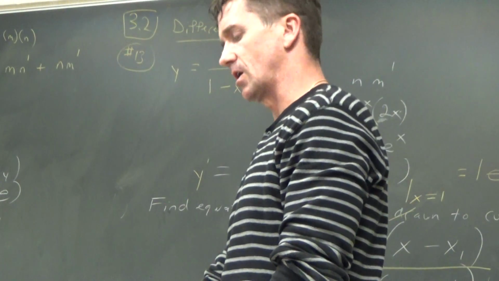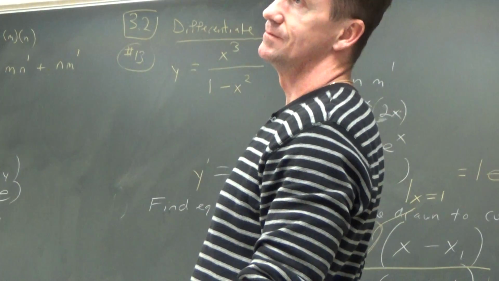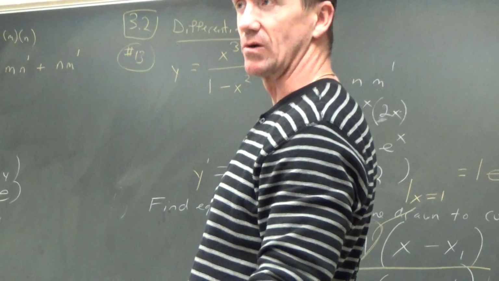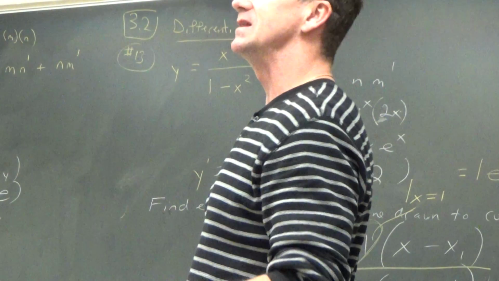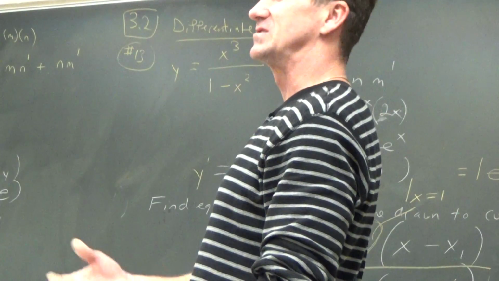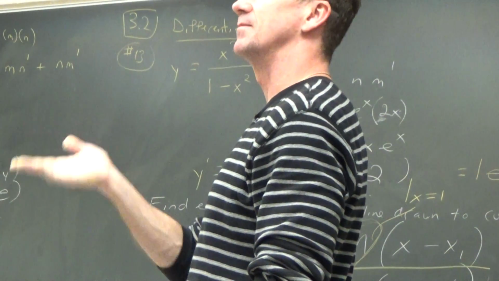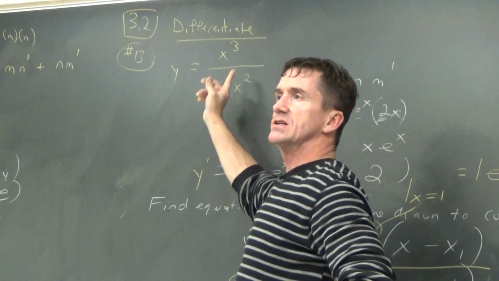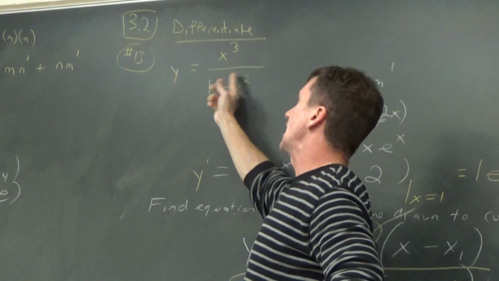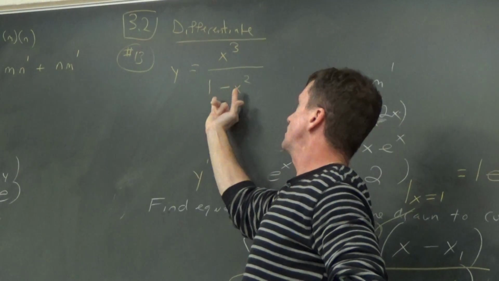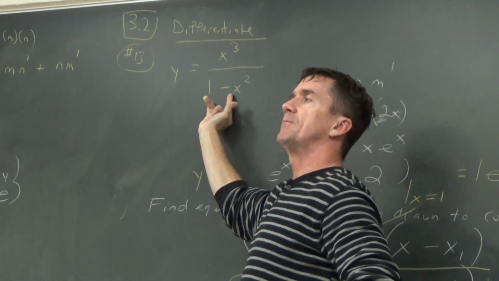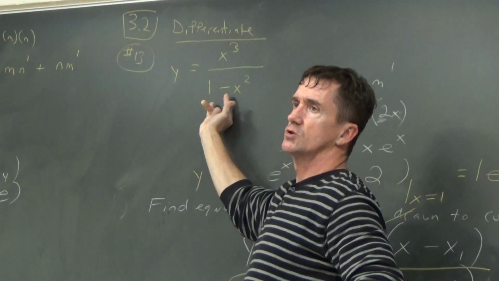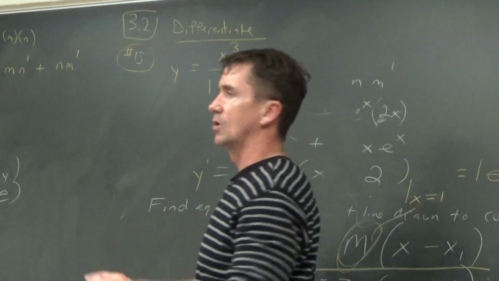What rules do we know so far? We know the power rule, which is awesome. Then you've got the product rule, which is good for something like x squared times e to the x. But if it was x plus 2 times x plus 3, we could just expand and use the power rule. Well, now we need the quotient rule. We did a fraction back in section 3.1, but the denominator was only solo. This is called a binomial. We have a binomial in the denominator. Even if you try to factor it, it wouldn't help. So we're going to use what's called the quotient rule.